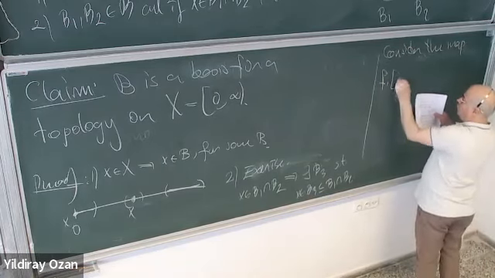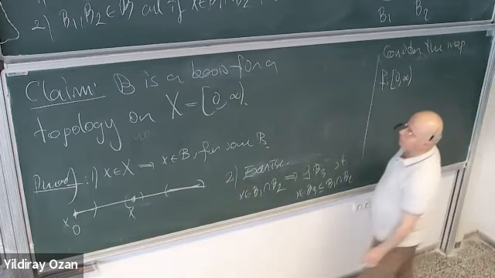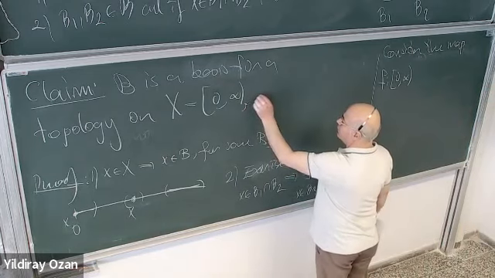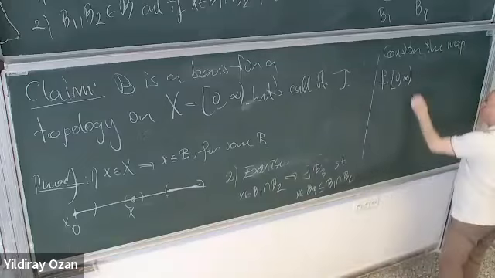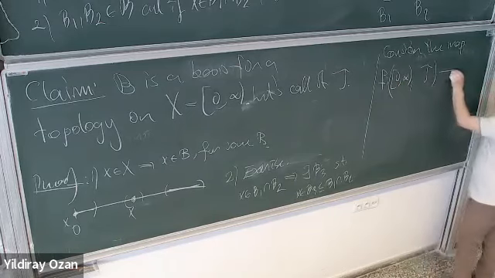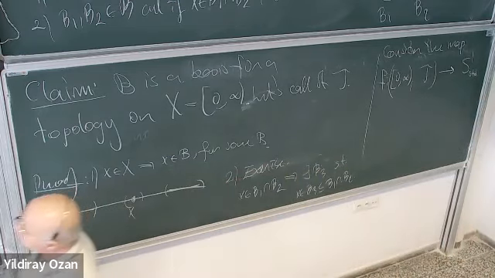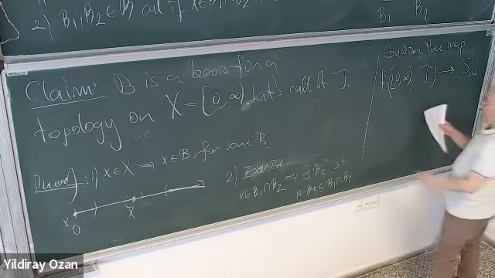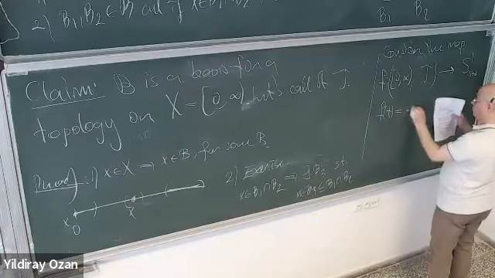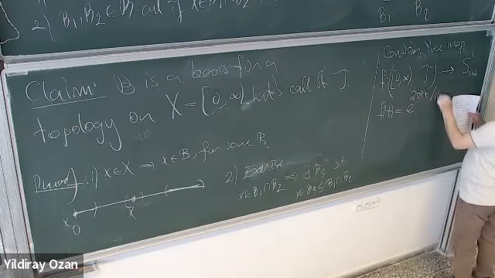F from this interval with this topology. So let's call this topology, form a topology on X. Let's call it tau. So with the topology tau, there is a map into S1, the circle with the standard topology on S1. What we mean by the standard topology on S1 is the topology inherited from R2, the usual topology inherited from R2. And my map is defined this way: F of t is e to the power 2 pi i t divided by 1 plus t.